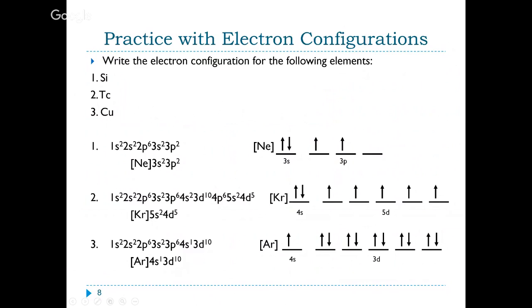We have a shorthand notation, where we look at the noble gas that's closest to our element but has fewer electrons. So we can see here that this electron configuration represents neon. And so we just put neon in brackets because this is completely filled. These are core electrons. They're not going to participate in anything. All of our subshells are filled, just like with neon. So then I just continue on. I've just substituted in. It's a shorthand notation.